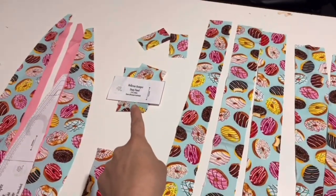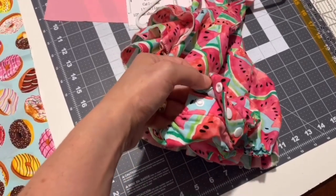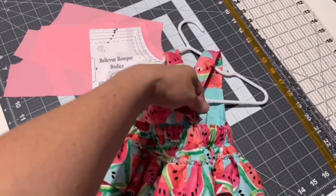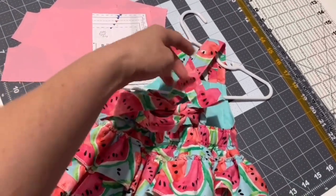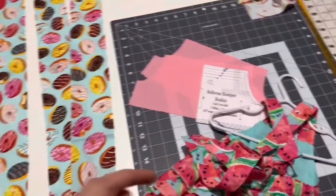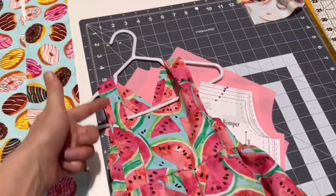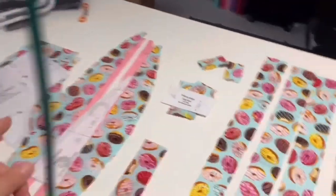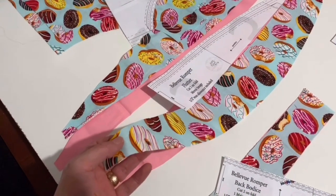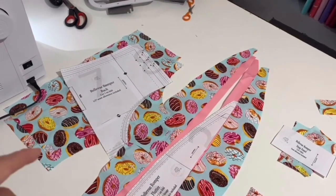And then that is the snap panel. So this part right here where you change the baby's diaper. And then those two little pieces right there are going to be these pieces right here, the little loops so you can tie the straps. And then the ruffles, which on this one I didn't do, but I am gonna do it on this one. The ruffles would just go along the straps, and I'm doing double ruffles, so that's why I cut out four. So two ruffles on one side and two ruffles on the other side. You can do just one, but I'm doing two, just to mix the colors. And then the diaper cover, one for the front, one for the back.